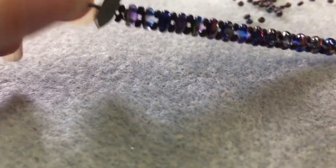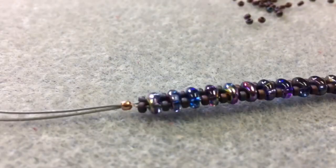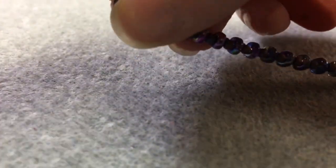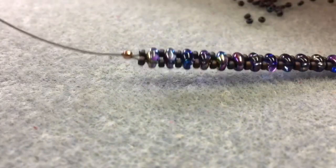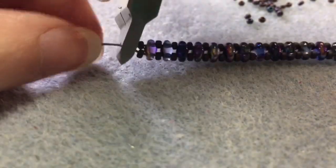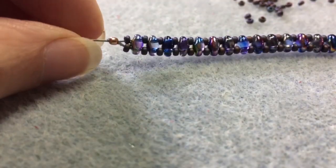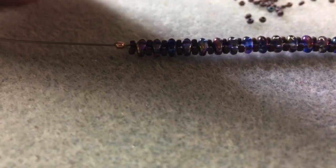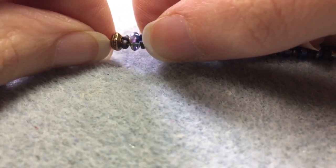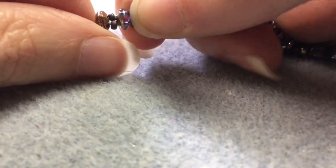So I've crimped. I'm just going to crimp a little bit more. And now what we're going to do is use our handy dandy soft flex cutter, or jeweler's wire cutter, and we are going to just trim this tail end off. Now what I like to do is just go around it a little bit more, just to make sure everything is mushed down nice and tight. So now I'm going to take my large hole bead, just make sure it's large enough to go over the crimp. I'm going to slide it down, and see how that covers up all that tail end there, and the crimp just barely fits into it.